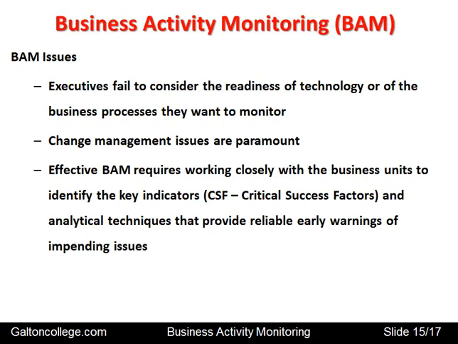Effective business activity monitoring requires working closely with the business units to identify key indicators, critical success factors, CSFs, and analyze techniques that provide reliable early warnings for impending issues. So it's essential that the key factors, the critical success factors, are certainly monitored at a regular and high level. They should be monitored, not wait for them to come under stress or break down or fail to perform to standard.